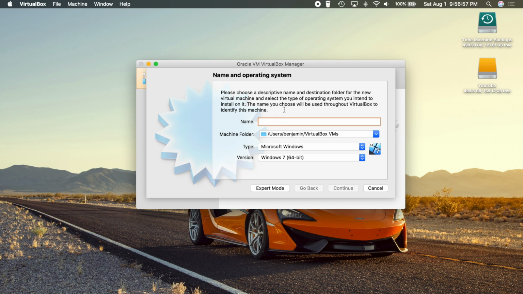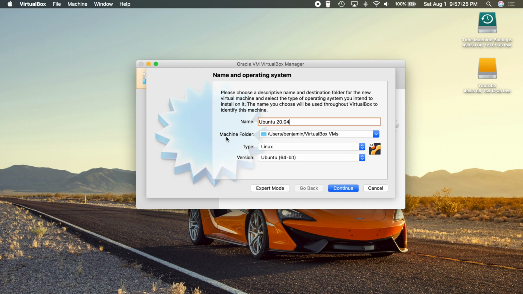and it's going to want you to type in a name. Now this name is what's going to appear over here in this pane, and you'll see what I mean when we get done creating this, but you want to make this an identifiable name. Most of the time I just name mine whatever operating system I'm installing. So this is Ubuntu 20.04, so that's a good recognizable name for it to appear over here.